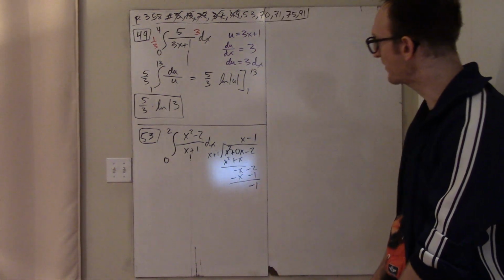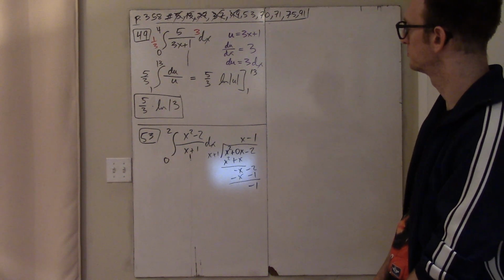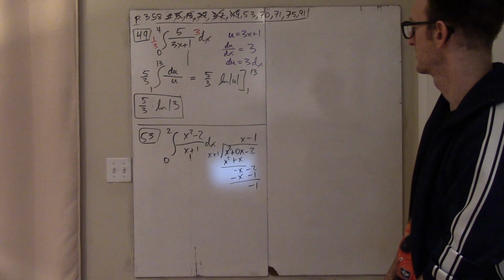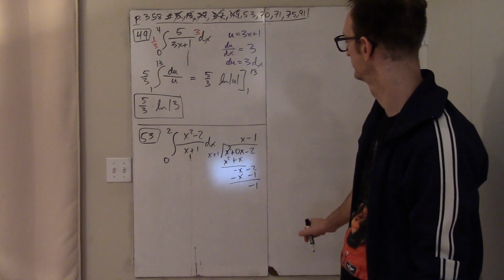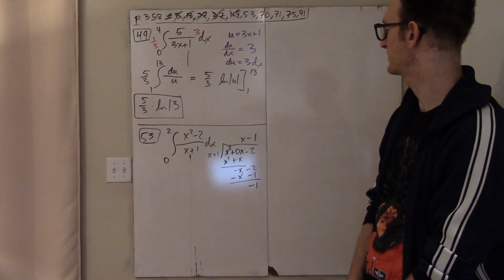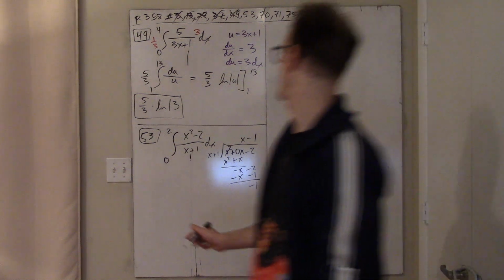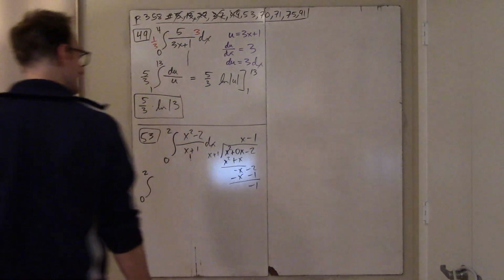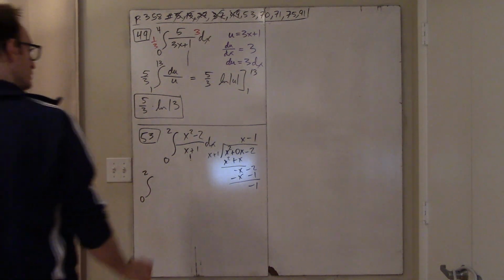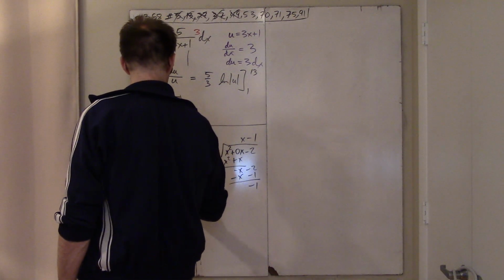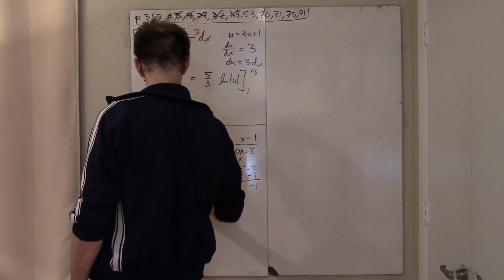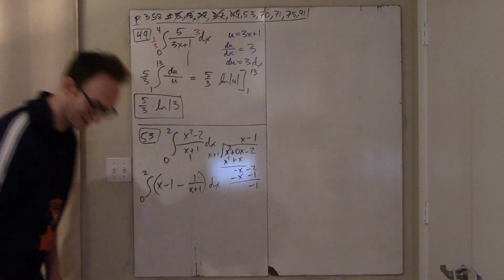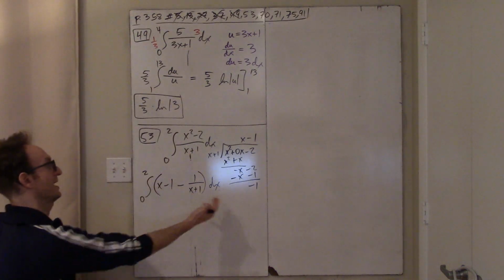Just quickly double check that. Negative x. Negative 2 minus 6 minus 1. Yeah. So this whole problem was really the problem of what's the integral from 0 to 2 of x minus 1 over x plus 1. Okay, and now I can just finish this off because I know how to anti-differentiate this.